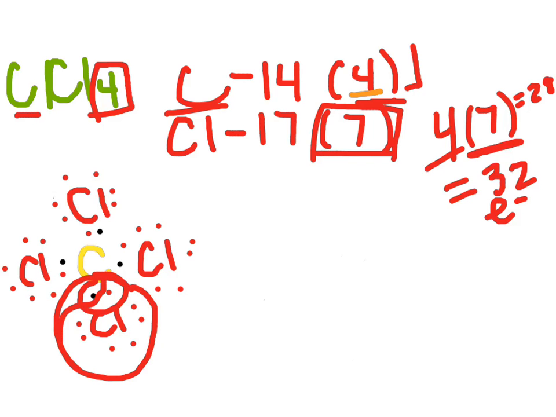Now as you look at an element, each element has to have an octet of 8 electrons. Okay? Does that make sense? So each element has to have an octet of 8 electrons. If 8 electrons are not next to an element, that's a problem. That can't occur. You have to have 8 electrons attached to an element.